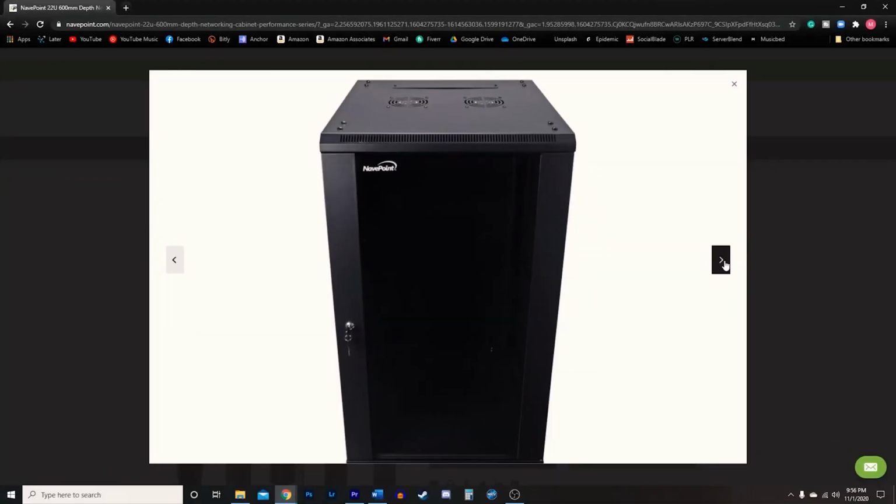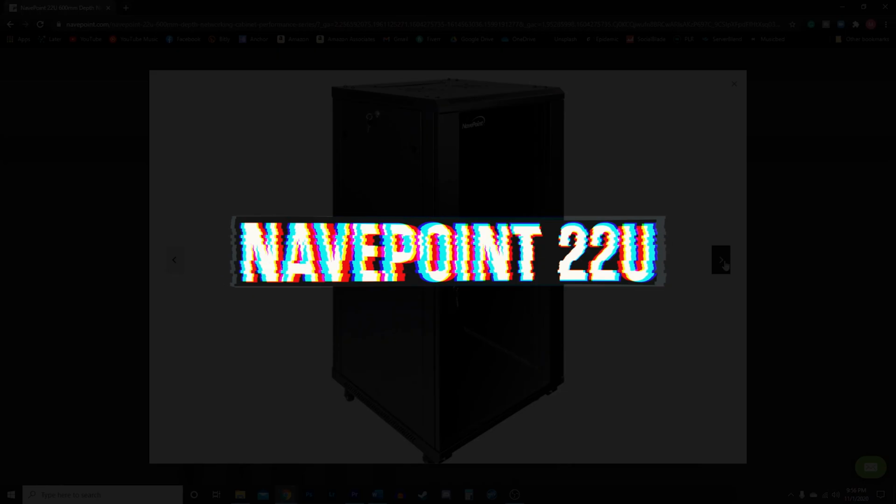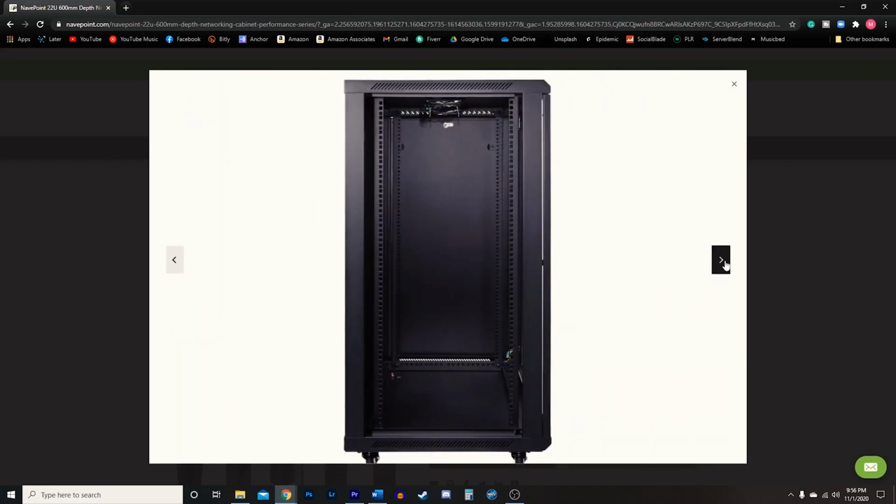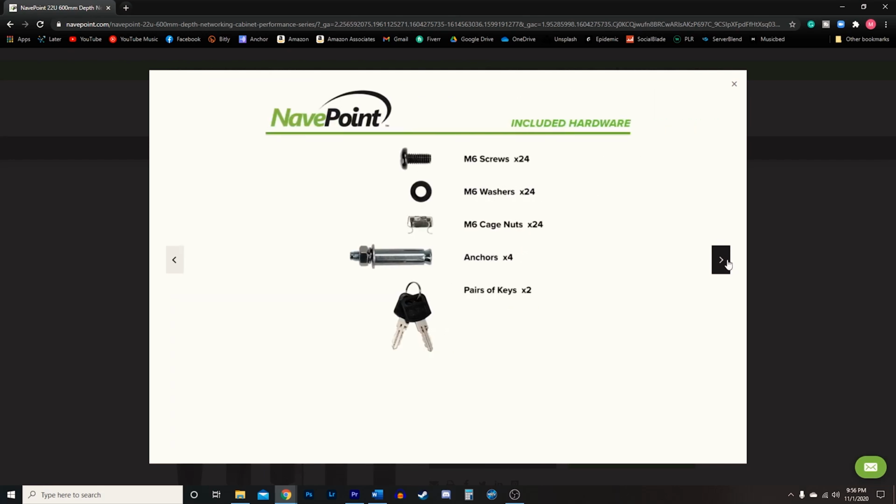The rack I received from Navepoint is from their Performance series. It's the Navepoint 22U 600mm depth networking cabinet. I really like the removable locking side panels, which allow access for me to get in and out and unplug and plug things in with cables.